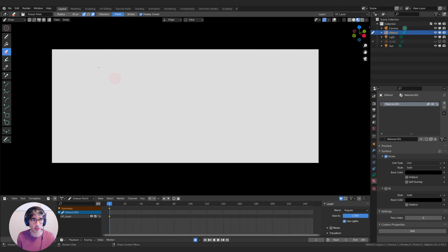Just erase these guys. If you don't have this tool shelf, you can hit the T key. That brings it out, or you can click this little tab. That brings it out there. Okay, so let's map out our story. We're going to storyboard a bit. I don't know if we'll get through all the boards tonight, but we'll definitely make some headway.